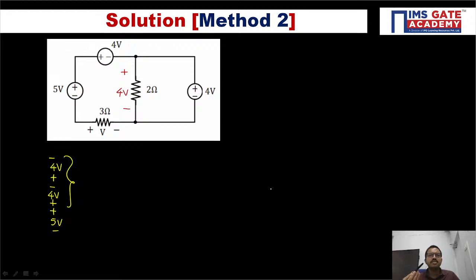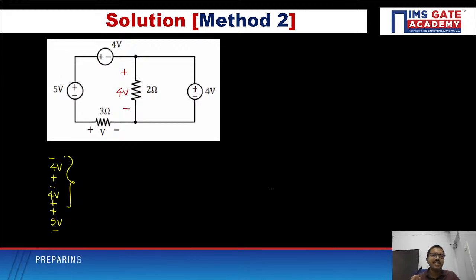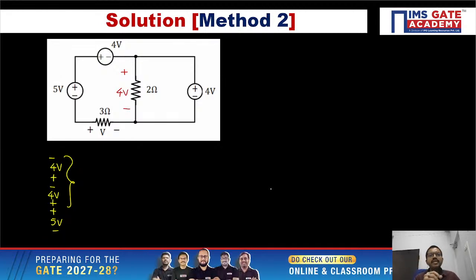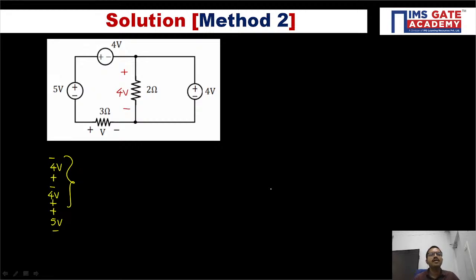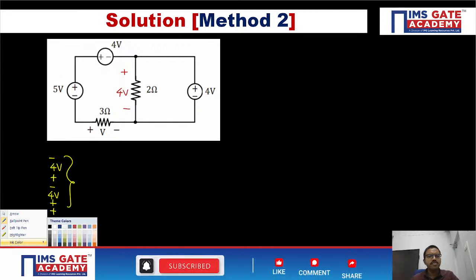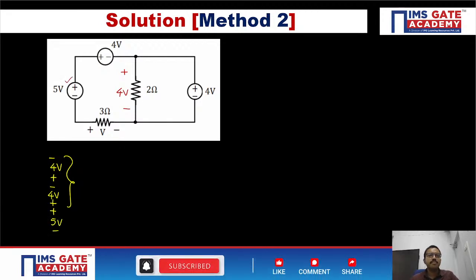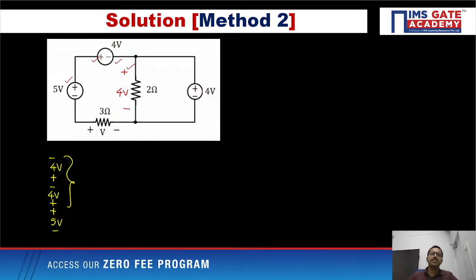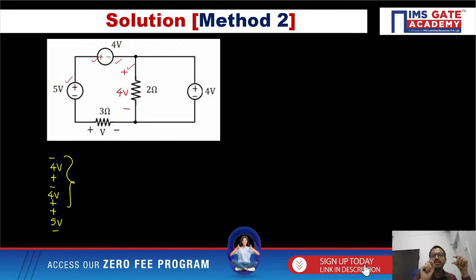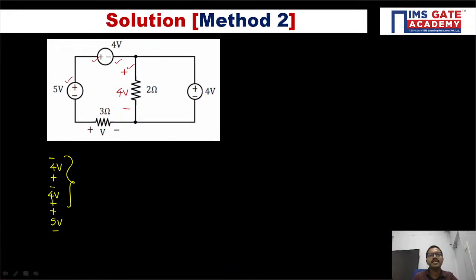And for the 2 ohm resistor, regarding the voltage polarity, when you keep it in vertical alignment, plus comes at the bottom and minus at the top. If you have any slight confusion whether it is plus minus or minus plus, it is very simple. With respect to the first component, when you check here the plus sign is there, here plus sign, so those two side by side you can check. Then here minus sign, here plus sign, like that you can check. The moment you are able to represent one polarity correctly, obviously the other polarity you can easily represent, right? There won't be any confusion.